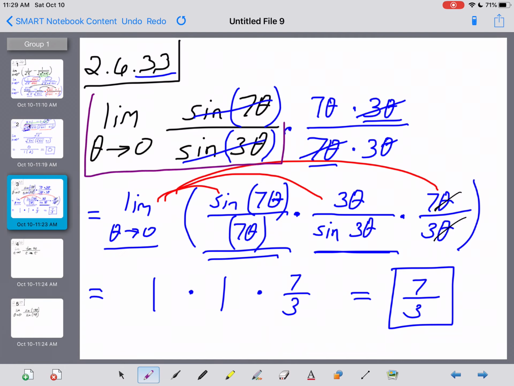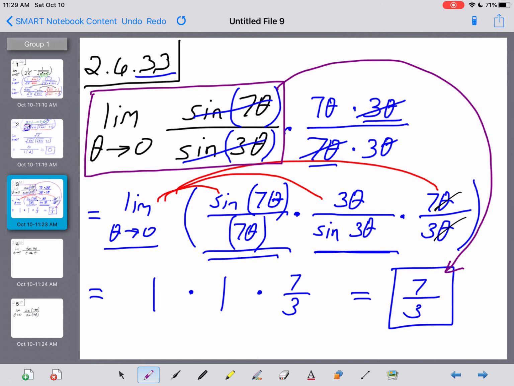Now, if we were to go all the way back to the original problem, which was right here, I want to reiterate something that I said in the notes on section 2.6. It's going to be really easy, especially if you go back and look at things in hindsight, everybody, to come up with the right answer for the wrong reason. A lot of people are going to look at that original problem and just say, oh, I can just pull the 7 out in front and pull the 3 out here. Those end up wiping each other out, and I just end up with 7/3.